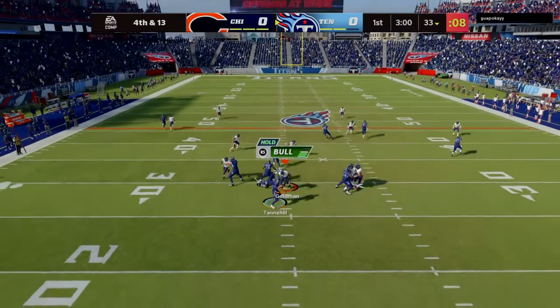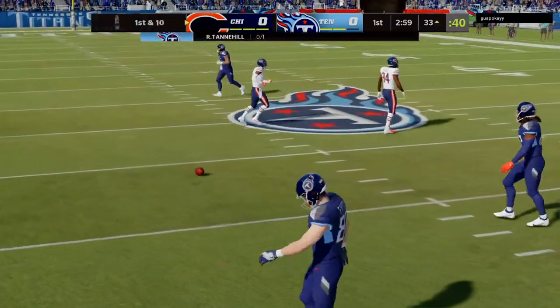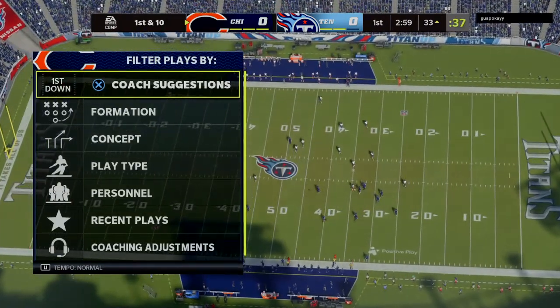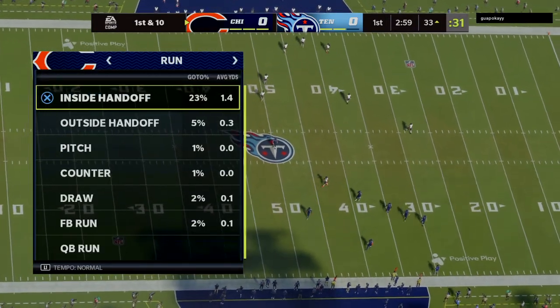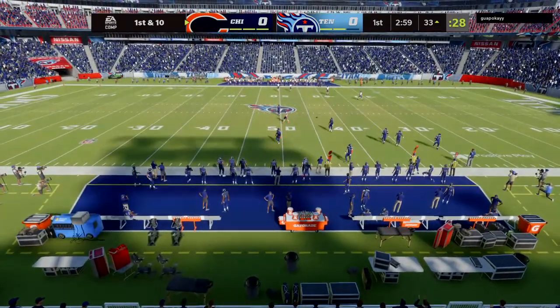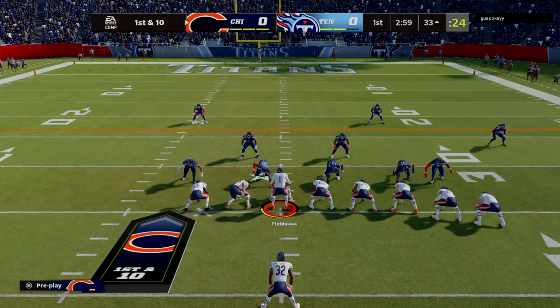They snap it to Tannehill. And they hit him as he throws, as this one's going to go straight down to the turf. Incomplete. A surprising move here on the opening drive of the game. And the Bears are going to get the football back, and they're going to get it in great field position. So they'll come up 1st and 10 now from the 33.